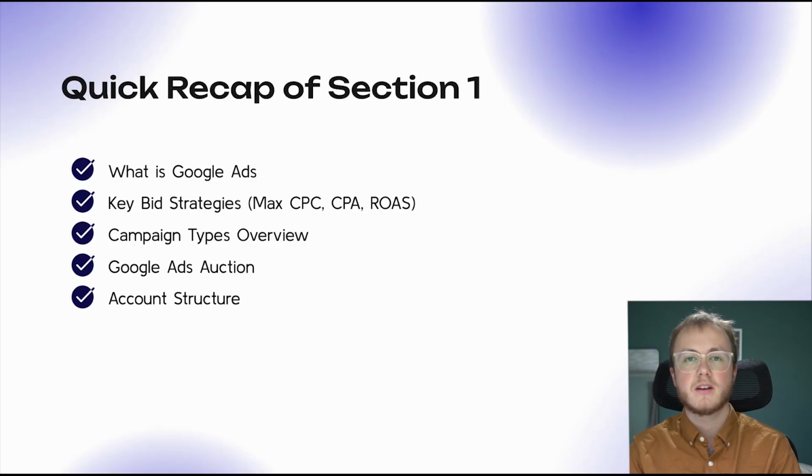So in this video, this is just video one. This was just a brief overview of Google Ads. The next videos will be about specific campaigns or bid strategies. They go into a lot more depth about how to set up and how to manage and optimize your Google Ads account. This is just an overview of what Google Ads is. And we also covered the bid strategies and what a few of those are, went through a few of the campaign types, went through the Google Ads auction and how you appear as an ad, and we also went through account structure.